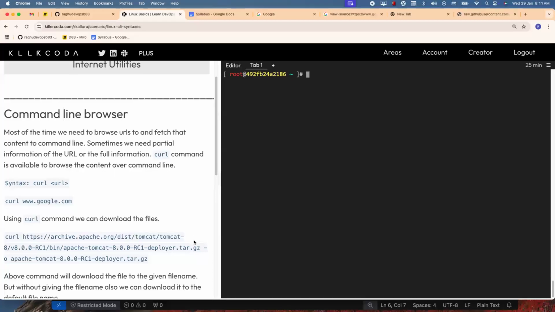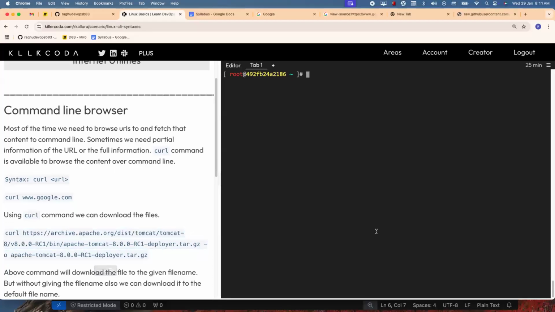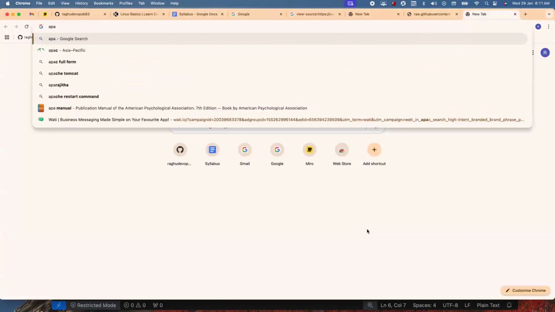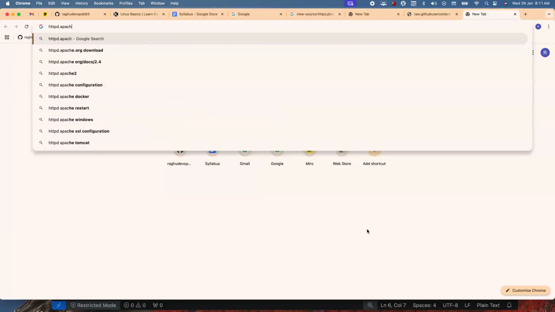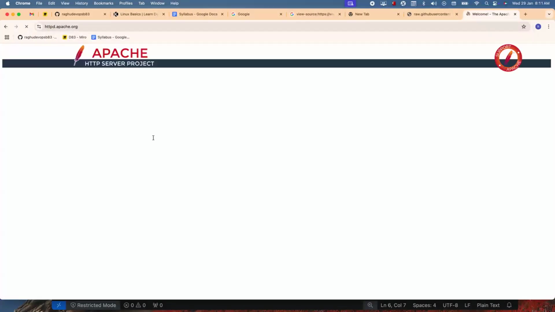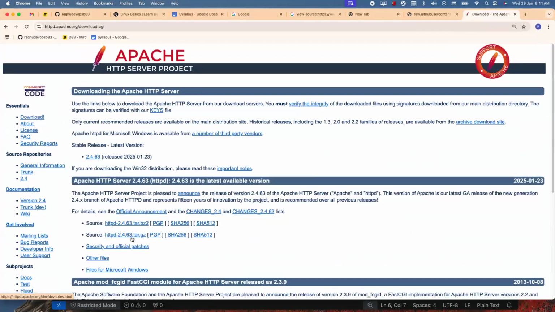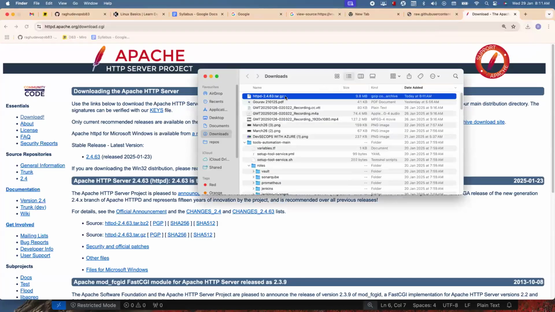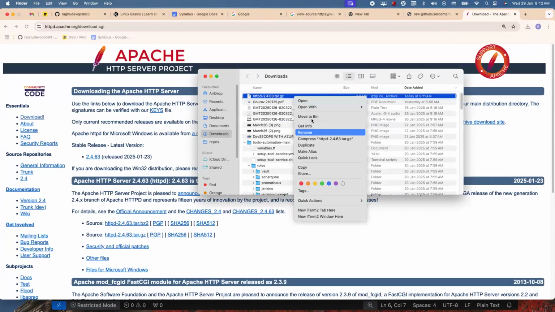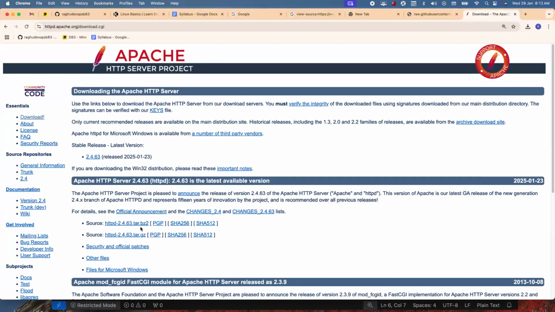Also, you can download something with the curl command. I already gave some URL, or you can get some URL from the internet. You can download a file from the internet, the same thing as in your browser. For example, if I go to some web page that has a download option and click on it, it will download to my system automatically. Some file name came automatically; I did not choose it.